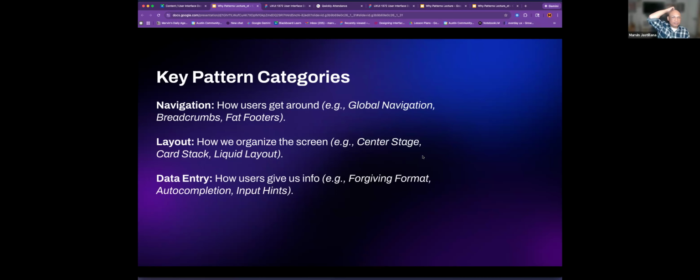So forms, what is a forgiving format? A forgiving format is like those forms that don't require specifics. You could just type in anything. So you don't get those error messages at the end where you've got to scroll all the way back up to find the error message. I don't like those kinds of forms. I like forms that tell you, yes, you filled this out correctly, so you don't have to go back.